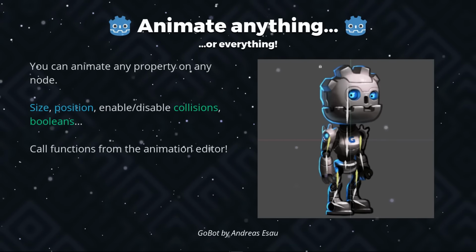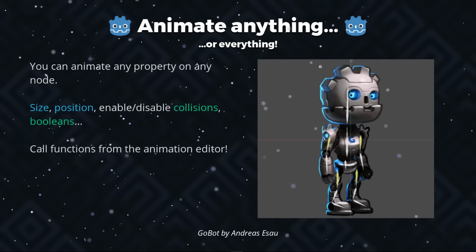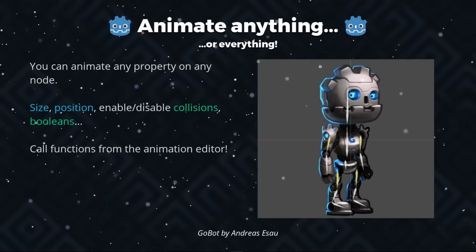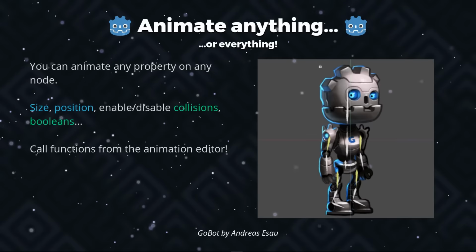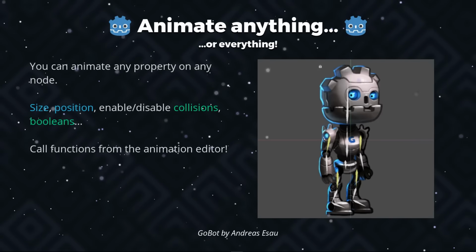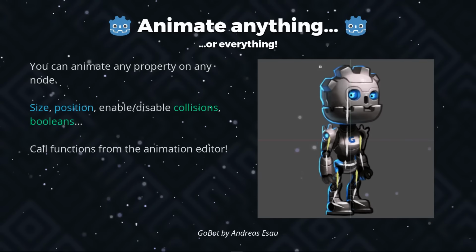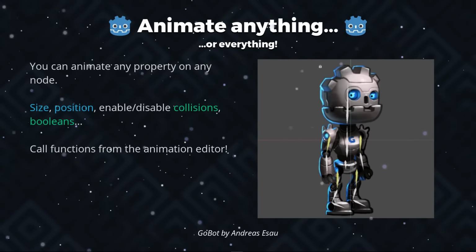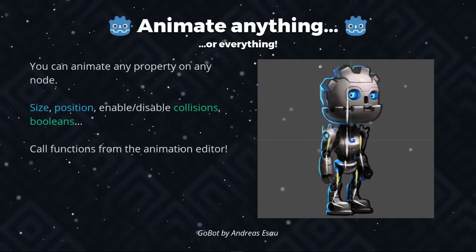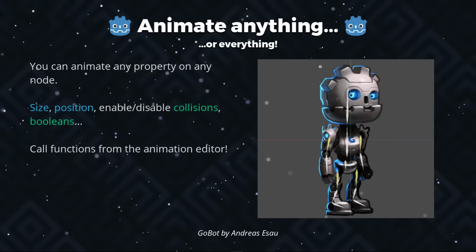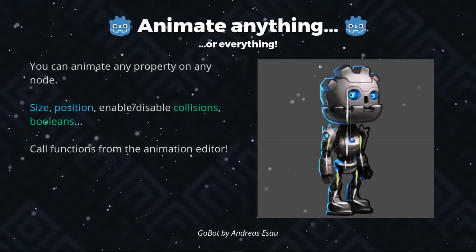You can also animate anything in Godot, pretty much any property with the animation system, meaning you can animate the size, rotation of limbs of your character. As I told you, you can also rig a character straight in Godot, but you can also do things in the animation editor, like enabling or disabling collisions, toggling booleans on and off. And the interesting thing about that is that, for example, a trap in a game that would damage the player, you don't have to control the collisions via code.